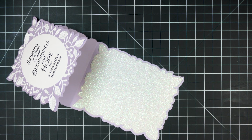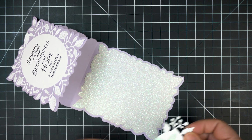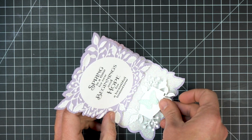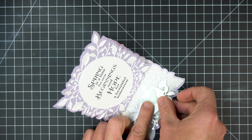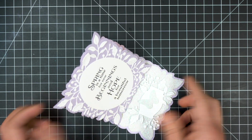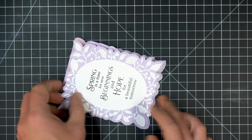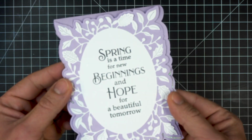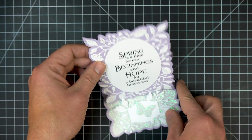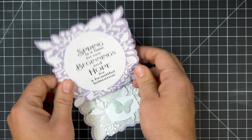The craft die set comes with decorative pieces to create a little stop to hold your easel in place. I'm going to cut that out of some white cardstock and put a little butterfly on it. You can decorate it however you want. I'm going to stick that down right towards the end of the base there so that that easel gets stopped when it's folded up. You can see here. And then it folds flat for mailing. Again, pull it up and it gets stuck right under that little decorative piece.